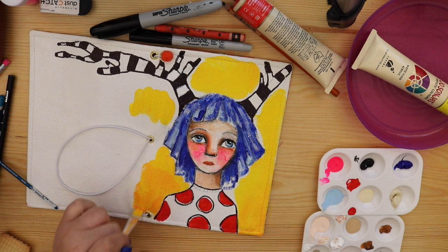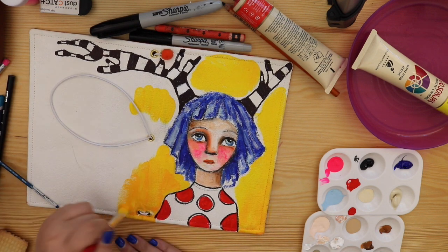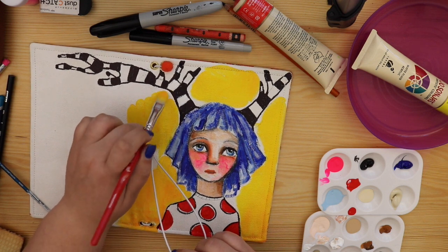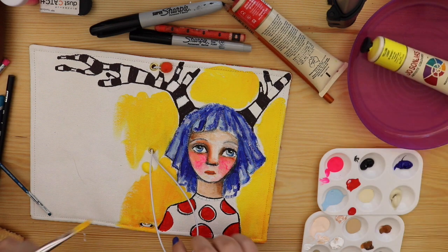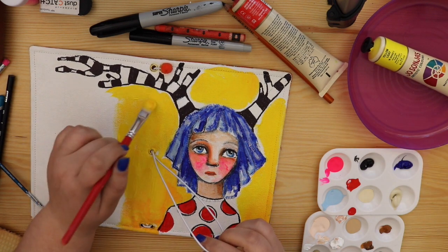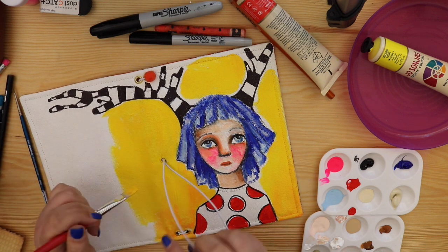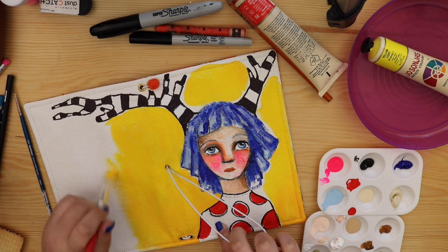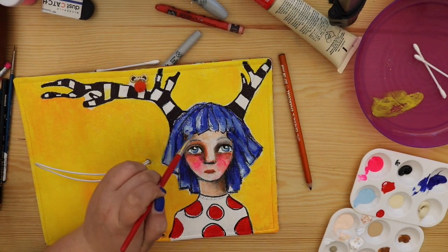And yellow is one of the colors I turn to when I'm needing a pick-me-up. And so I decided to make the background a really, really bright yellow, and I was gonna add other things to it, but I wanted her to be the focal point. So I do add the yellow, and I also add some neon pink down in the corners to warm things up. So it's kind of like a little bit of ombre, but not quite really, you can see it's subtle. The neon pink gives a nice subtle look.